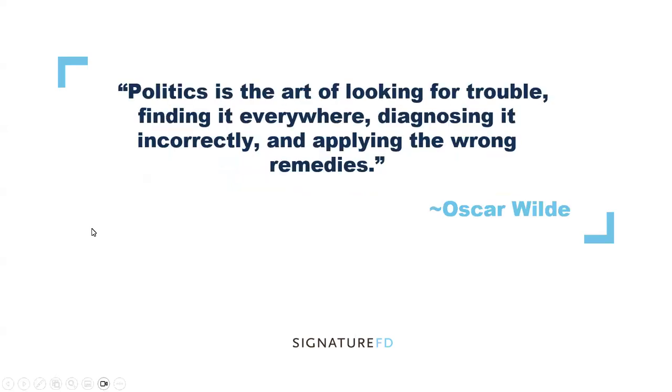And maybe in a little bit of levity here, I'll start with this Oscar Wilde quote, in which he notes that politics is the art of looking for trouble, finding it everywhere, diagnosing it incorrectly, and applying the wrong remedies. Success in politics is often driven by evoking strong emotions from potential voters. But in investing, we're awarded no such flexibility, and emotion in investing can be a bad characteristic. So we're going to attempt to stay objective, historically focused, and indicator driven.